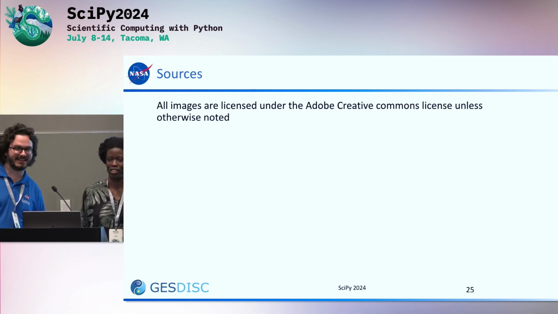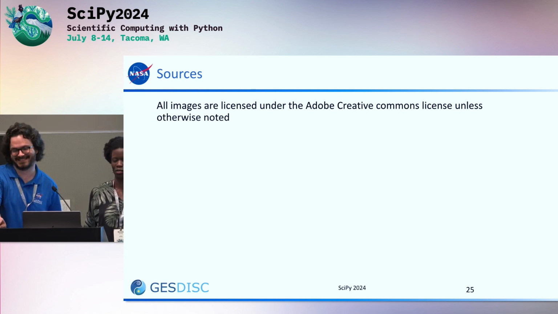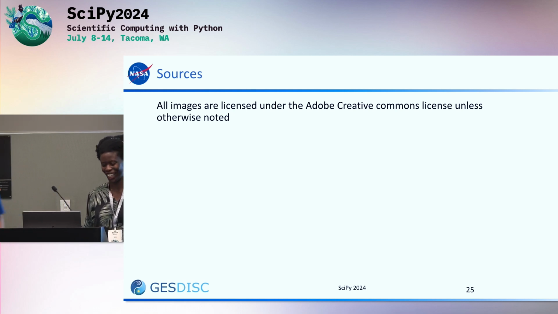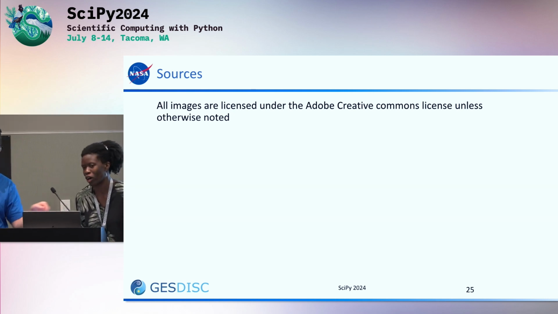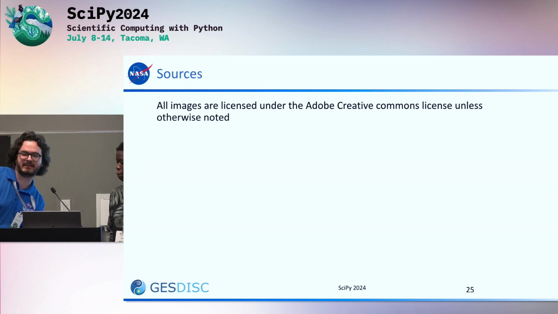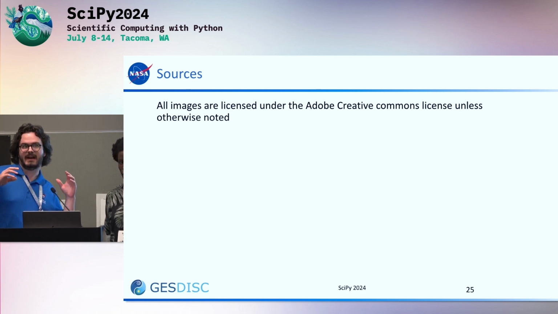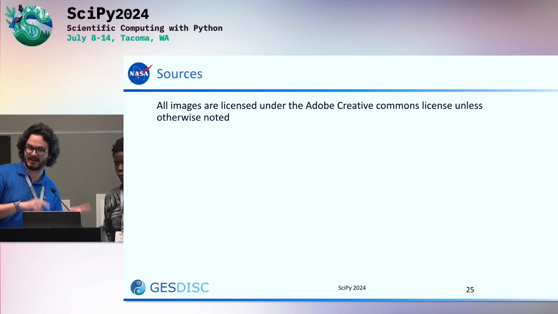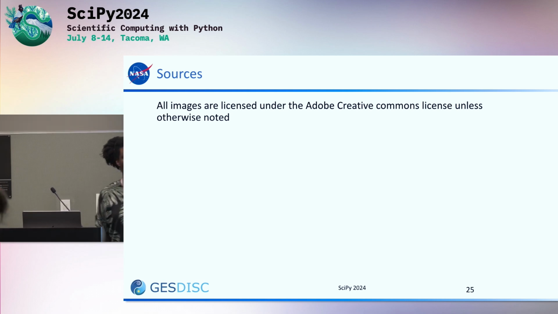NetCDF4? There is a NetCDF3, but it's different. Why not NetCDF5? The question is, why don't they just start at 1? Importantly, NetCDF4 is the version that implemented HDF as its storage layer, and the previous versions of NetCDF had a different storage mechanism. So this is a way to unify a lot of the earth science data that we're working on. Every NetCDF file is an HDF file, but not every HDF file is a NetCDF file, or NetCDF4, I should say. HDF3, HDF4 were also similar.